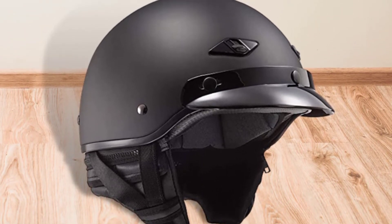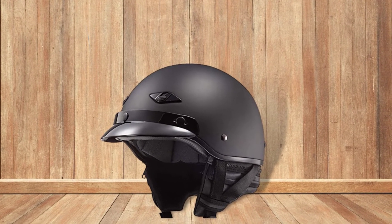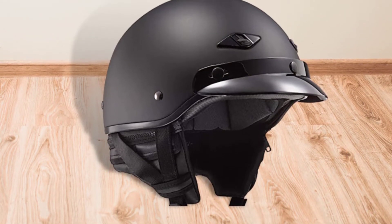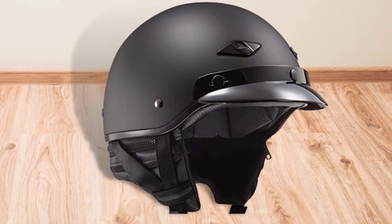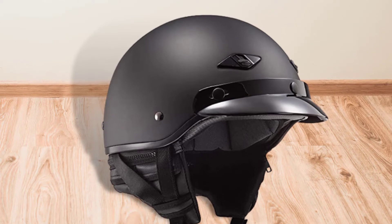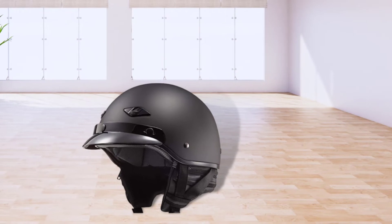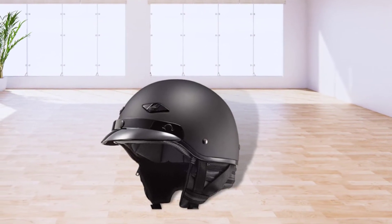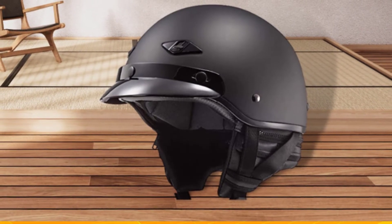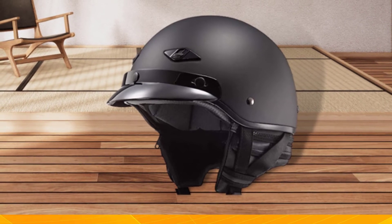One major benefit of its open-face helmet design is that you can get utmost visibility. Whether you like cruising a slow, panoramic ride down a hill or seaside road, or you are driving through lush green gullies in the early dawn or sunset, the wide-open framework of the LS2 Bagger helmet vows to provide you with maximum visibility to let you enjoy the scenic view around you. Another huge plus to this remarkable helmet is its sun visor, which can be instantly snapped on or off. This makes it ideal for rides on sunny days to shield your eyes from damaging UV rays, presenting you with an unobstructed view.